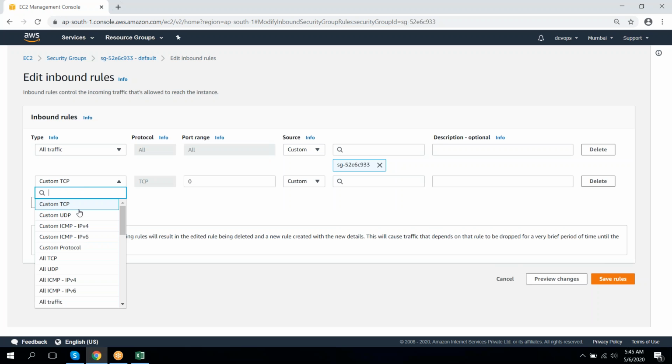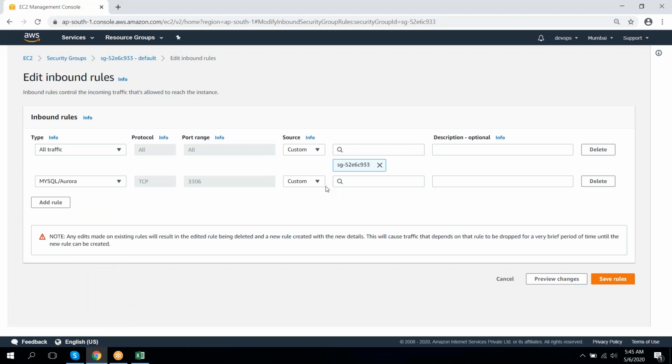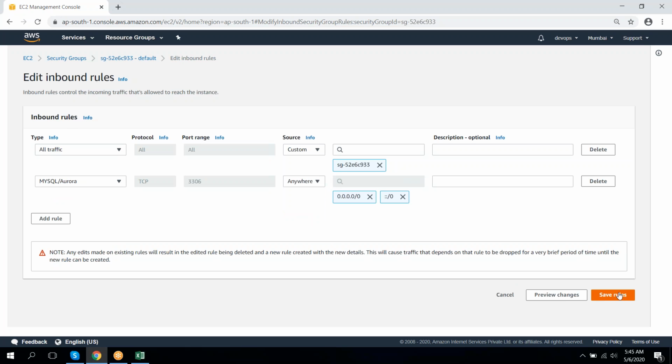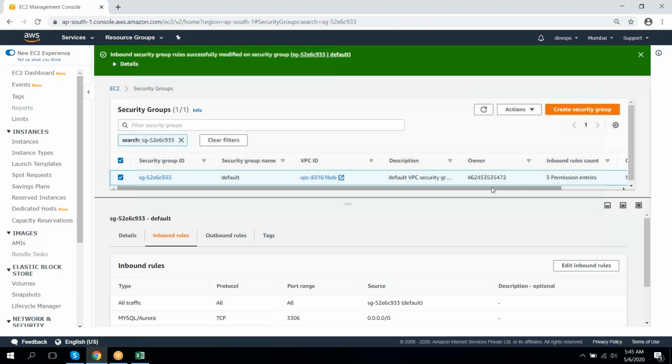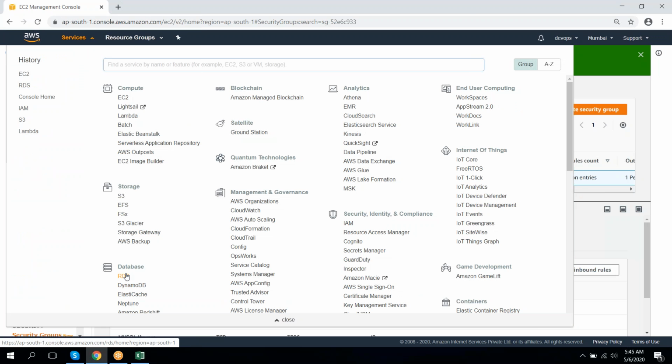Here you can click on the drop down and you will see one option called MySQL. Save rules. Fine, the rules have been saved. Now we can go back to the RDS once again.